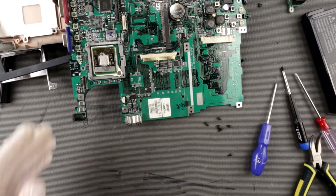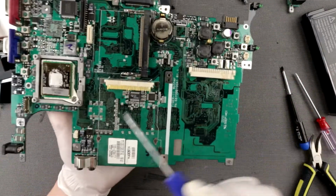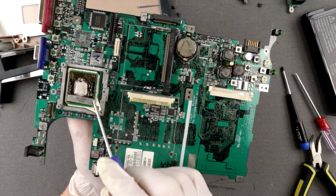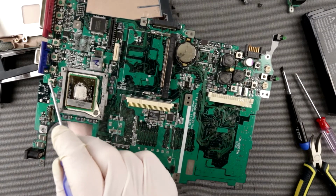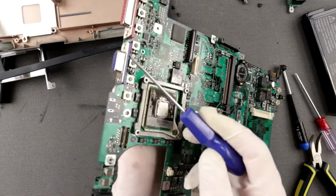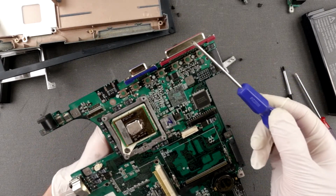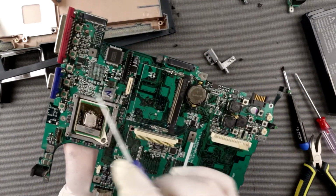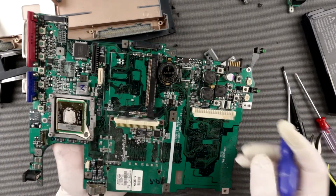Not into the garbage. There's too much crap on my desk now. Okay, we're gonna take a look a bit closer at this one now. So as I mentioned before, already about this CPU, whole bunch of tantalum capacitors. Those buttons clearly can be recycled. Not sure if this VGA port and this port, I don't know if it's serial or LPT, but can be recycled. Don't need these things these days.